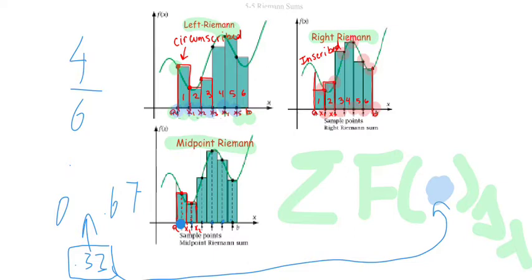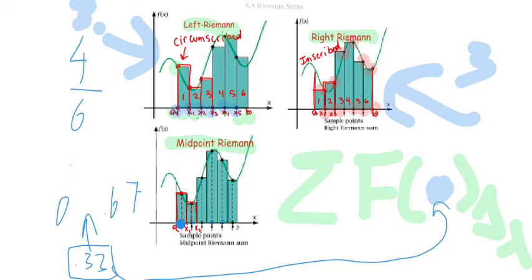Oh, before I end the video, the book will talk about upper and lower Riemann sums instead of saying left and right. Whichever one gets you the higher number. So if you do the right Riemann sum and the left Riemann sum, and one gives you a value of 3, and the other gives you 3.5, then the one that gave 3.5 is the upper and the other is the lower Riemann sum. So they're just using different words. They don't straight up tell you to use the left or the right. They want you to find the upper or lower. Just do both, and then the bigger number would be the upper.